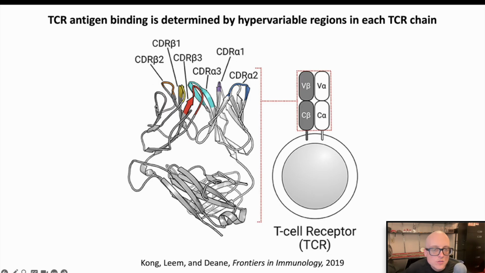And these regions, again, are going to be at the most N-terminal tips that are going to be the most proximal, not only to antigen, but also, in this case, to MHC. So the CDRs need to come together to make a unique shape that recognizes the complex of MHC and antigen, because it is the combined shape of antigen as it's being presented on MHC which really serves as the ligand for this receptor. Just like immunoglobulins, we see that there are hypervariable N-terminal sequences known as complementarity determining regions. So I'm stressing that the TCR interacts not only with antigen, but also with MHC.